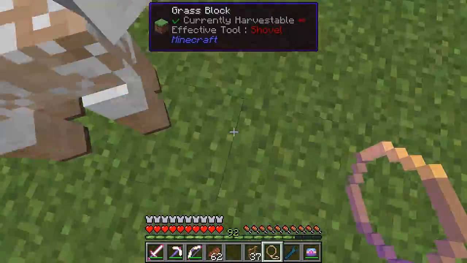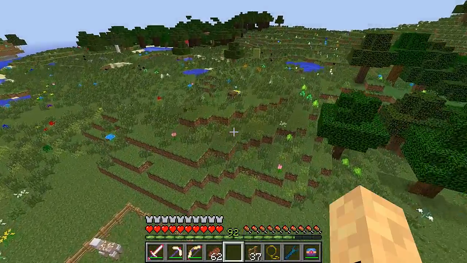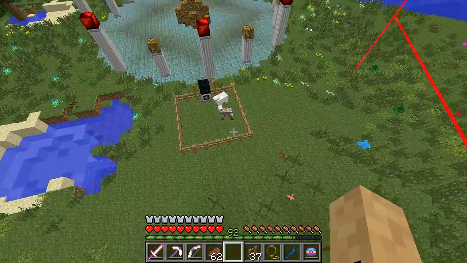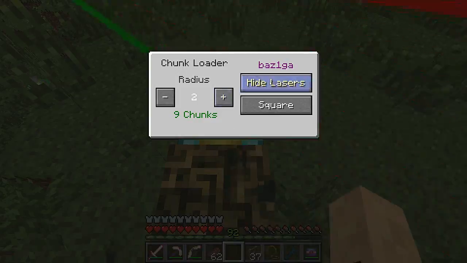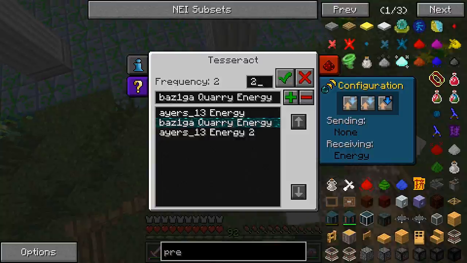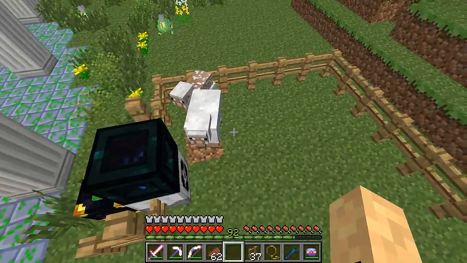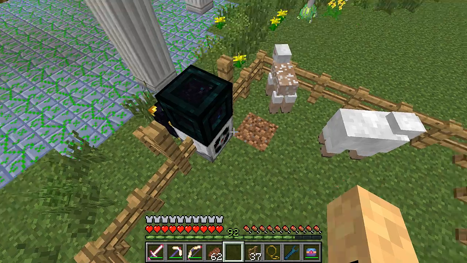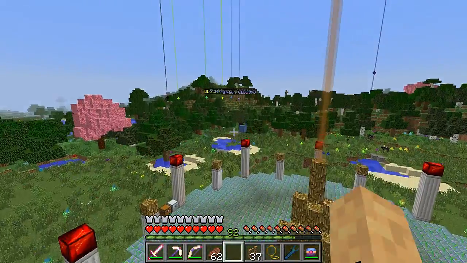Yay, it was sheared. Now I have wool. Question. Is this chunk loaded? Show lasers. Oh, no! Okay, that should be good enough. I could get spot loaders, but meh. And then it should be sheared? Awesome. Well, there we go.